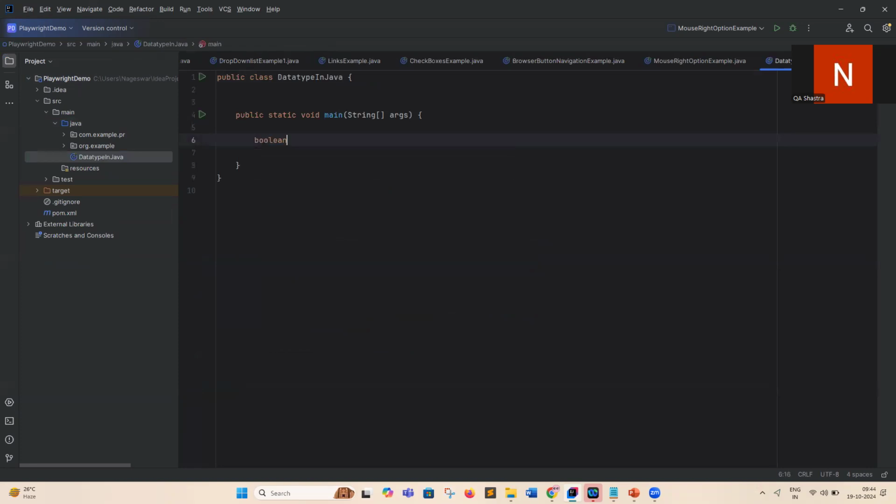Boolean, right? Boolean b, just to declare only, so the default value will come. And similarly for character. So let me declare a value as well.